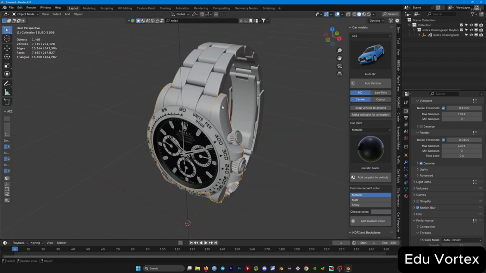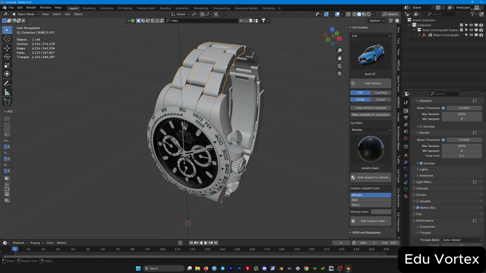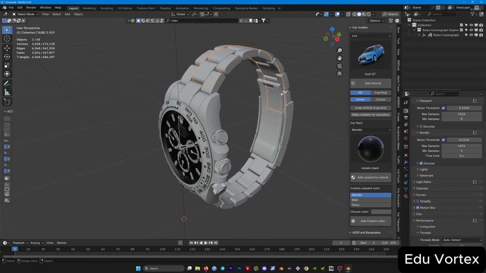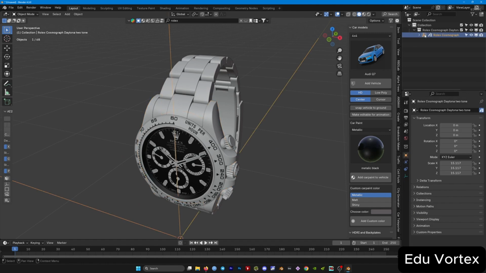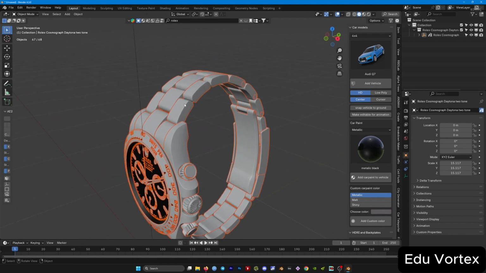If we want to make a detailed animation that looks cohesive and that flows gracefully, we have to make sure that all of the individual meshes of this watch have their origin set to geometry. That's pretty simple to achieve. Select the object entirely. You just have to double click.